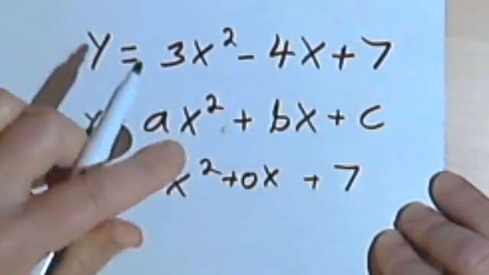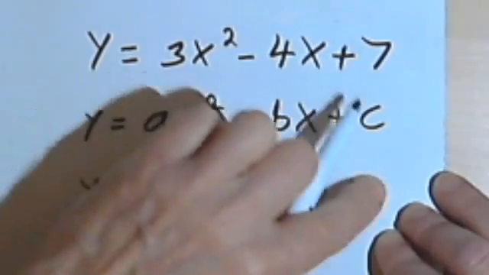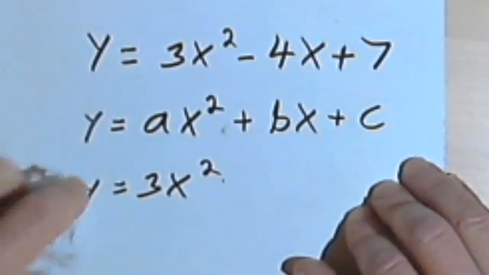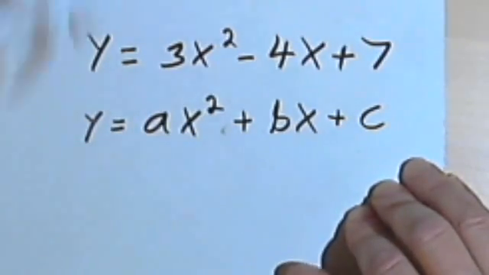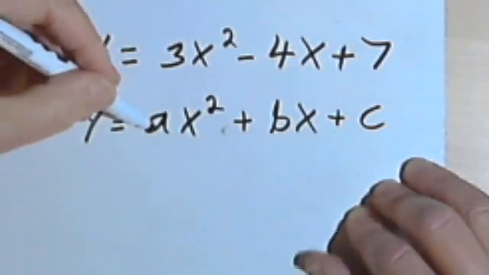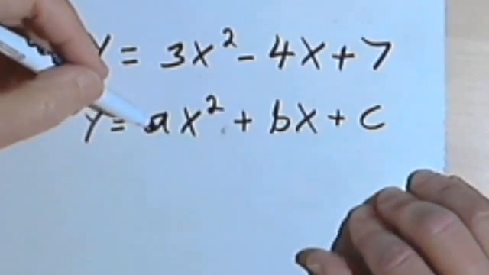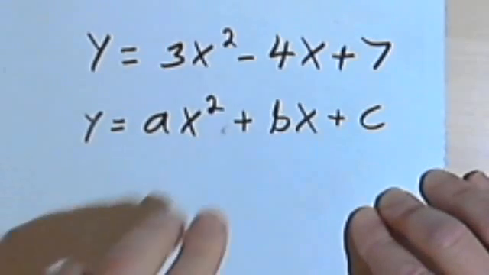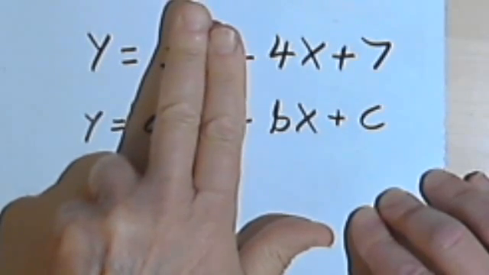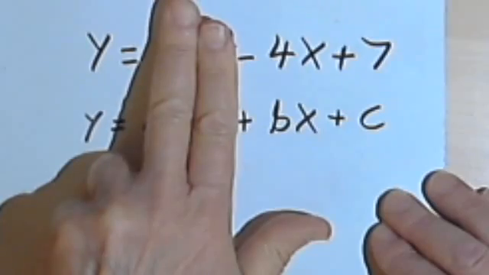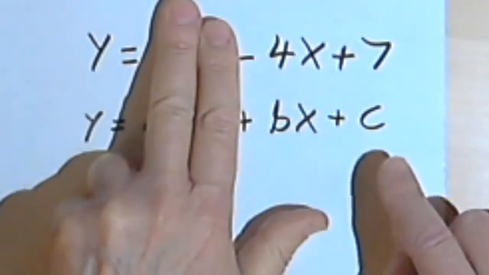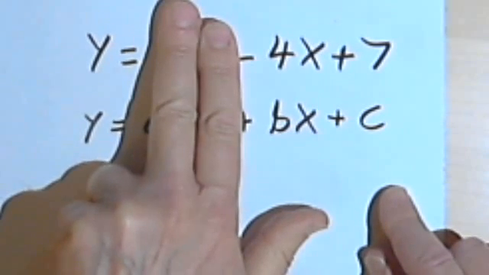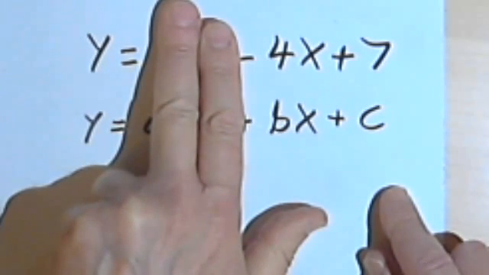Okay, so basically what we're talking about here is the a. The a has to be a non-zero number. Because if you think about it, if we get rid of that x squared part, you've got a linear equation. And all the rules that you have for x in a linear equation are going to hold true for a quadratic function except for one.